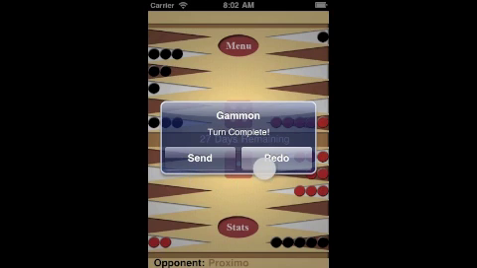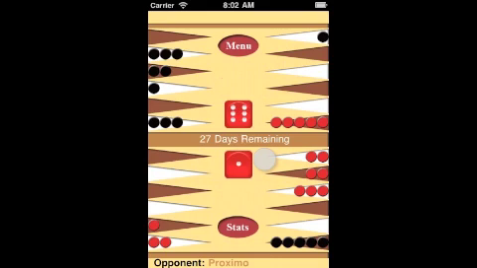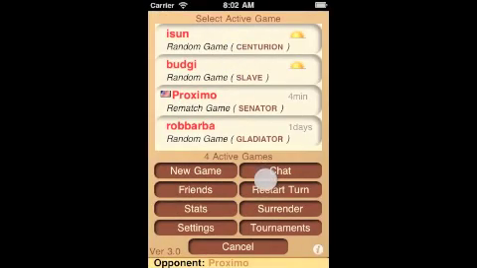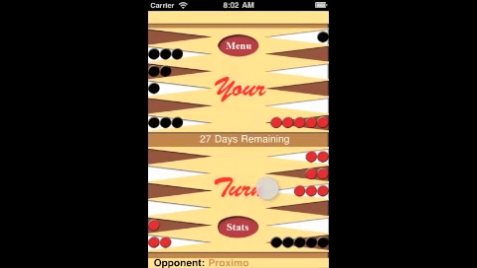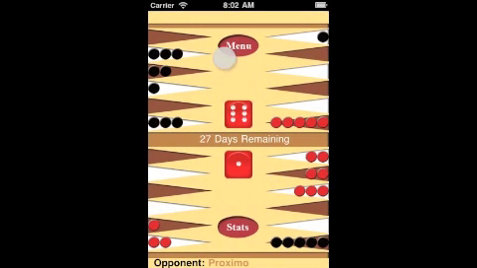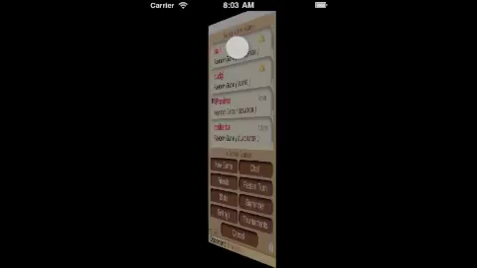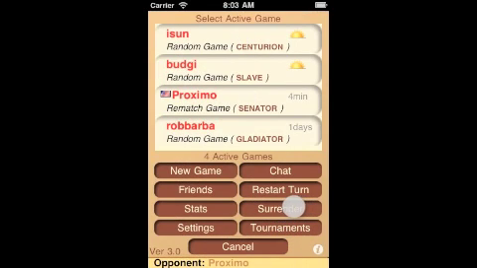If you press redo, it will reset the board back to the beginning of your turn and allow you to remake the moves. You can also restart an uncompleted turn by pressing the menu to load the Gammon menu and then selecting Restart Turn. If you are losing the game and you want to end it early, you can select the Surrender button on the Gammon menu prior to completing your turn. You can only surrender a game when it's your turn in the game.